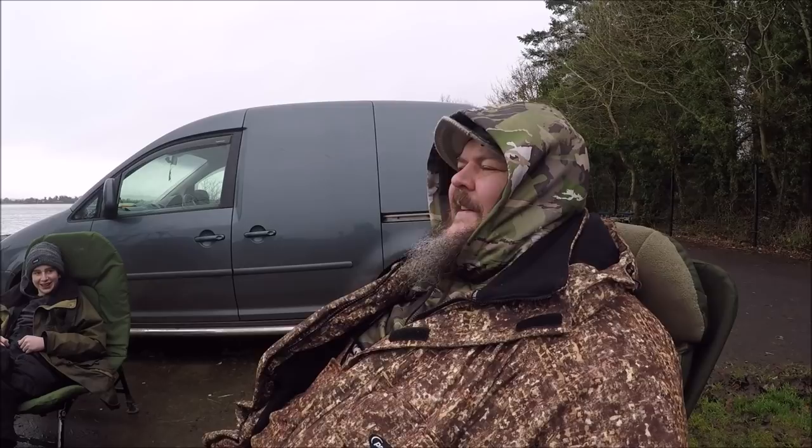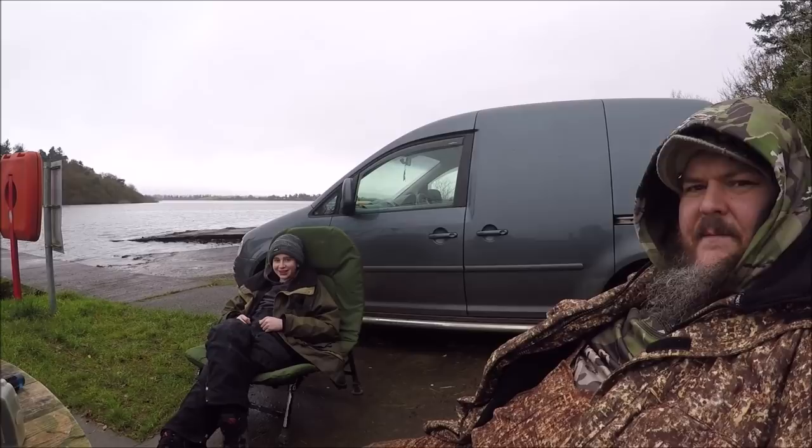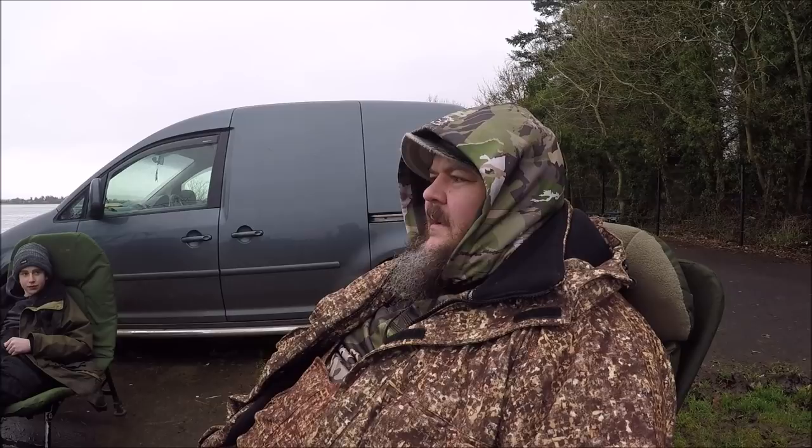Anyway, today's mission has been successful. I've brung young Jake out fishing. He's over there, sitting quite happy. He's caught his first ever pike, a 15 pounder. They're not always that easy to catch. So far today, we've had 3 fish, all about the doubles, a 15, a 14, and they didn't weigh the third one. I estimate it's about 10 pounds. It just went back. So it's been a pretty good day so far.